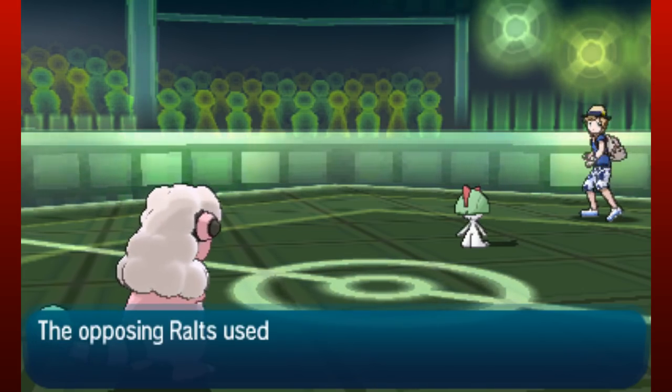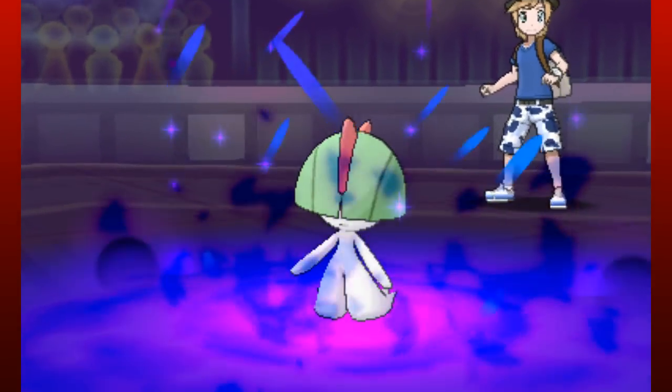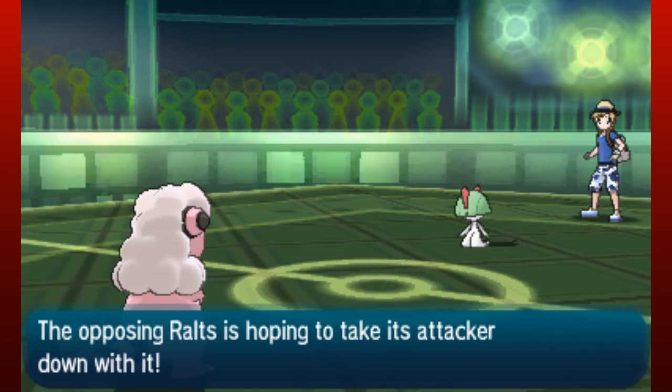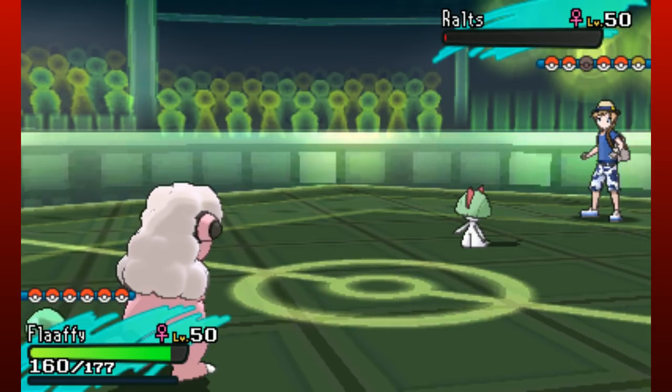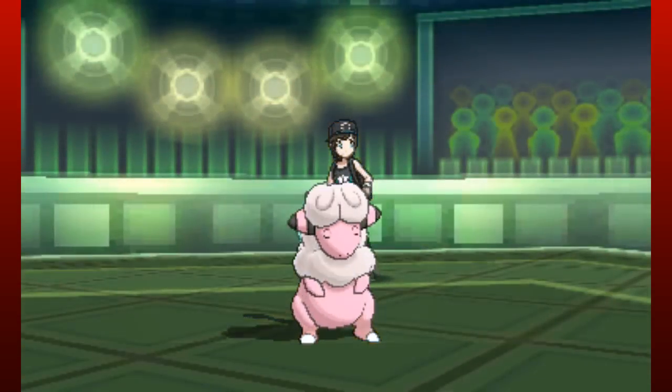Alright, so now I have to keep an eye on this, because things are getting... Ooh, Ralts with that Destiny Bond. Now you gotta play out that Destiny Bond. Actually, it would have been better just to KO the Ralts right there. So Flaffy can charge infinitely until the opponent decides to not Destiny Bond.